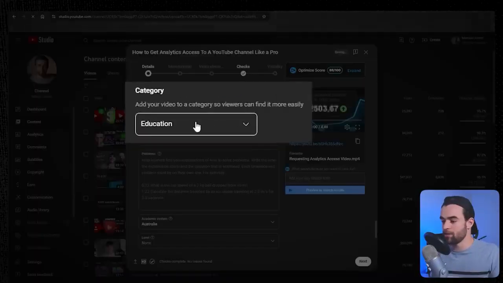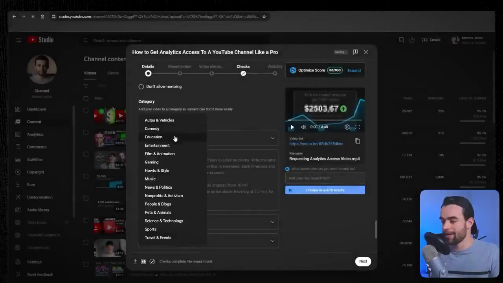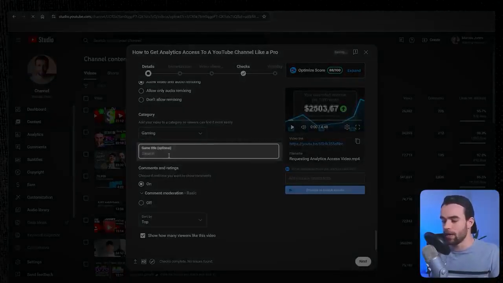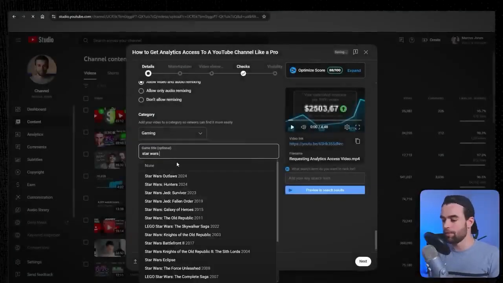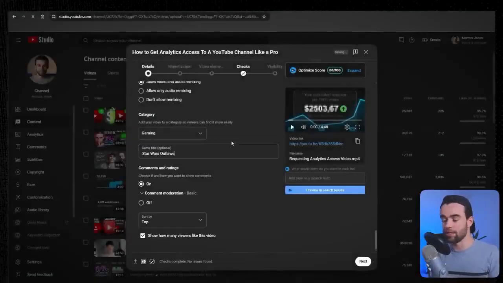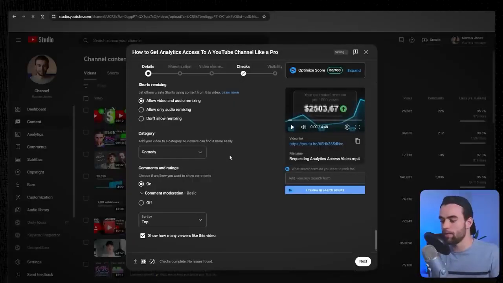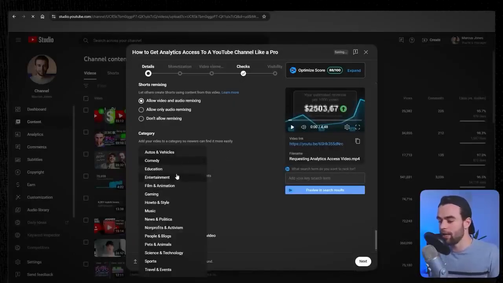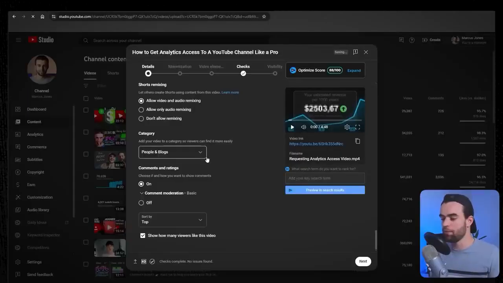And if we come down to category, this is where you can select the category of your video. Now, if you select certain categories like gaming, for instance, it'll actually allow you to type in exactly what the game is that you're playing. In other categories, say like comedy, doesn't require any sort of additional specification. So I would just go through here, select the category that makes most sense to you. And if there are any additional prompts that show up when you select your category, just fill them out to be as accurate as they can be in describing whatever type of content it is that you've made.